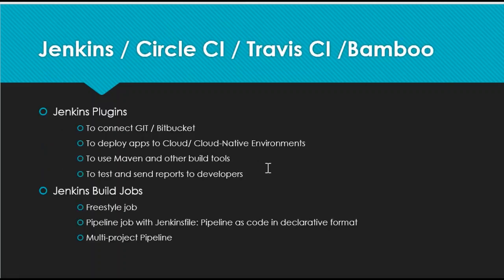Jenkins is a very powerful tool for any project which can be used to build your CI/CD pipeline. Basically, Jenkins has a user interface where you can create Jenkins jobs to pull the code from your Git or Bitbucket repository, compile the code and build the jar. So these are all things you can do using a Jenkins job.